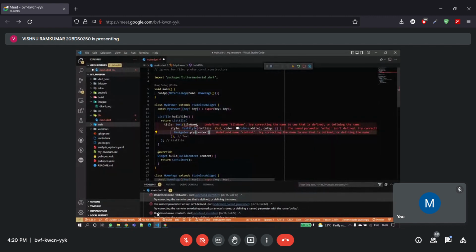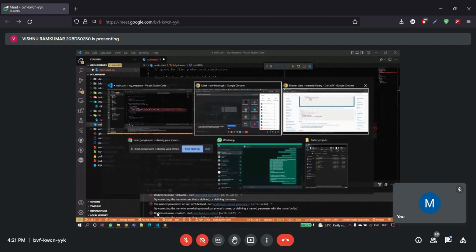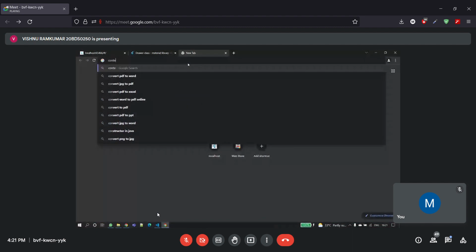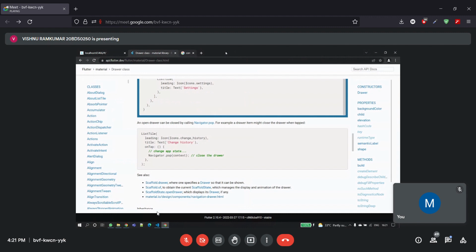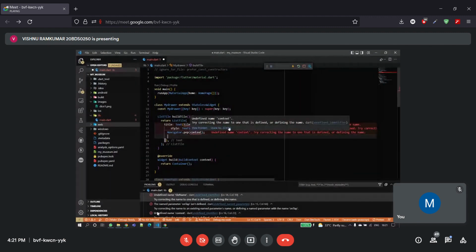What this context does is basically it provides the link to the location of the widget in the structure of trees. So it's pretty self-explanatory. It's just an argument which is required, because you don't have to deep dive into that much.